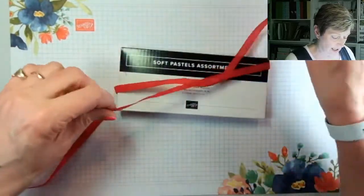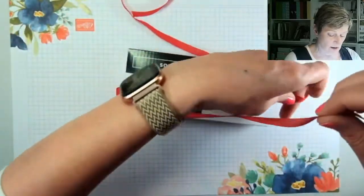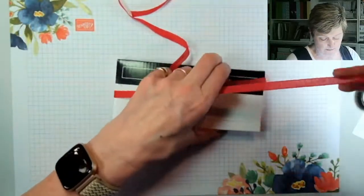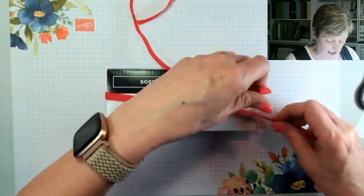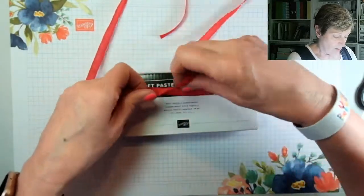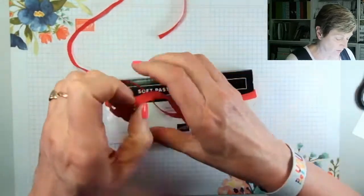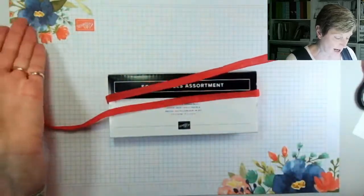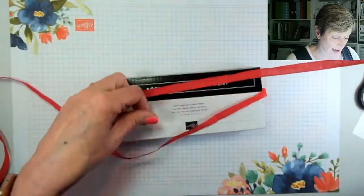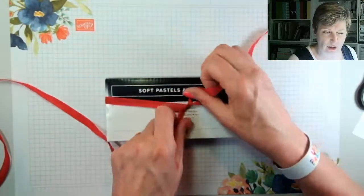So let me do that again. So I'm going to take my end, give myself a bit more of an end, pop it over the top. No, wrong way, wrong way. Take my end. So my left one is at the top, so I'm going left over right. Always try to go the same way.